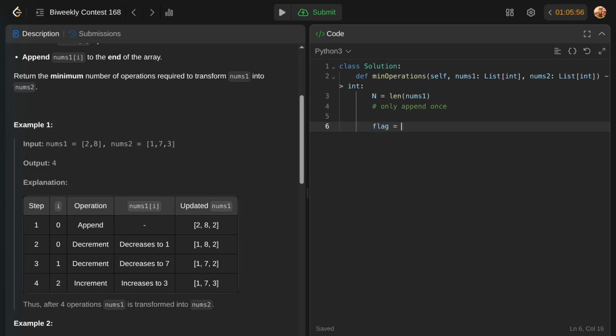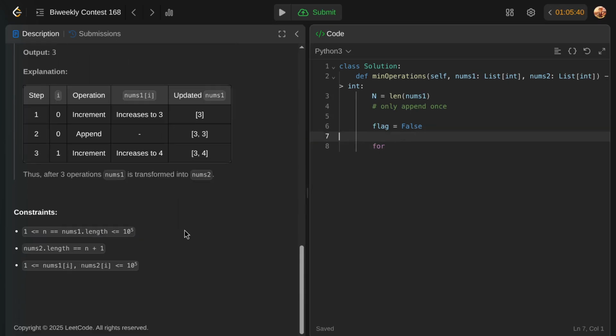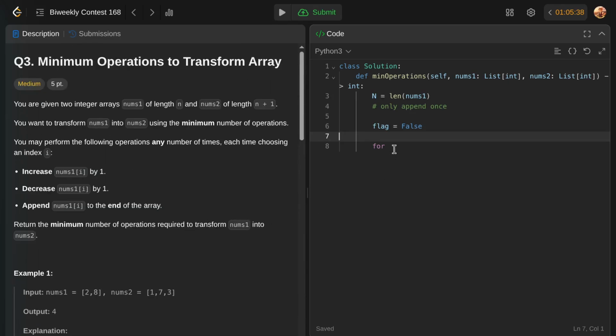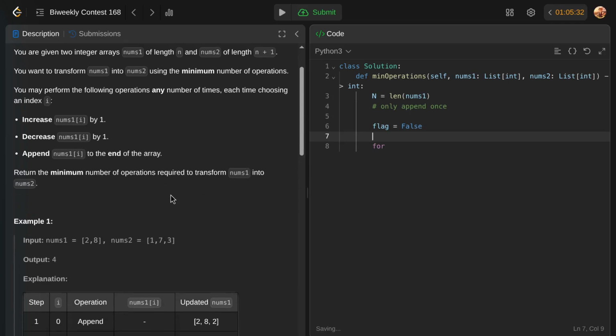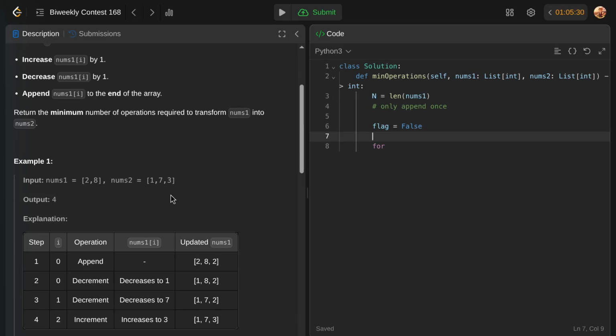Okay, let's say we have a flag equal to false initially, right? If the last digit doesn't exist, then we'll have to perform extra operations. So here, let's have a seen.